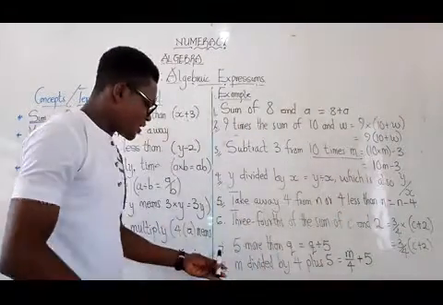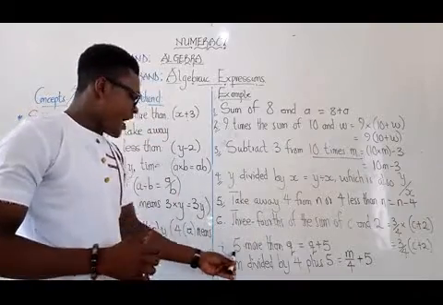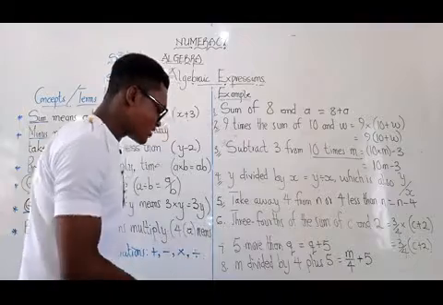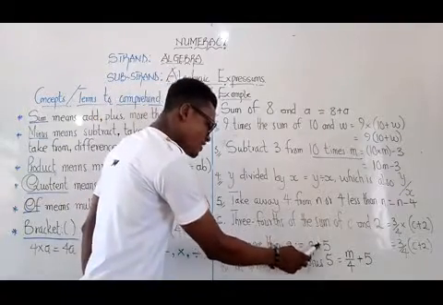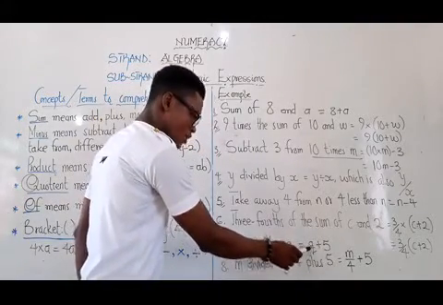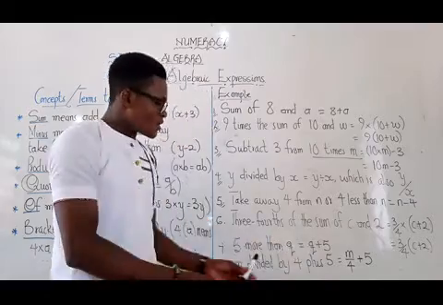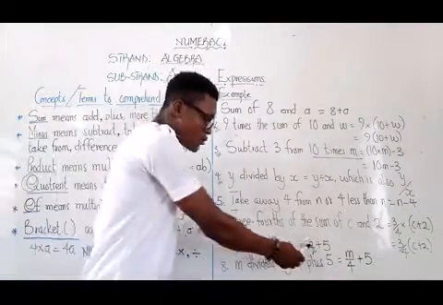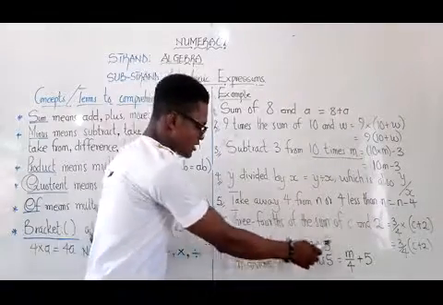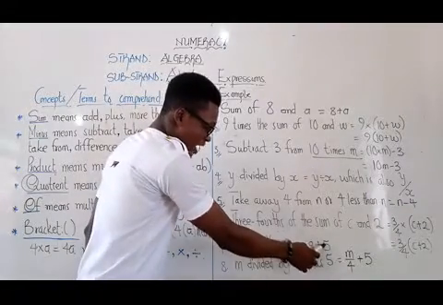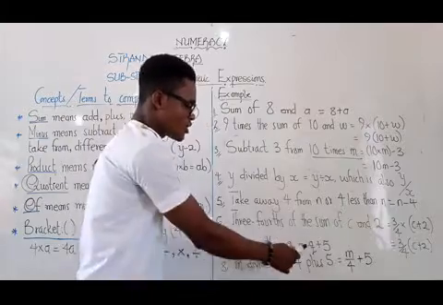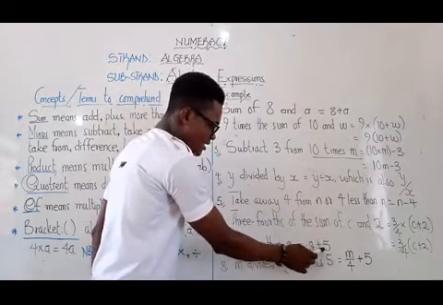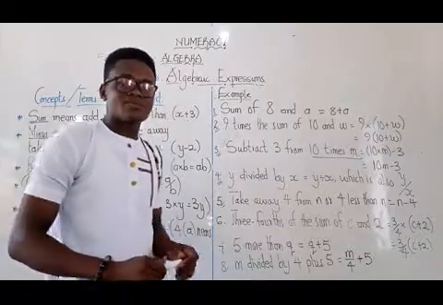Then let's quickly move on to the next one, that is 5 more than q. 5 more than q is what? q plus 5. In other words, 5 is more than q, or q plus 5, or we can say add q and 5. So this is how it is represented. Don't write 5 plus q. It should rather be q plus 5, because the plus over here is affecting the 5. Alright, let's move on to our last example.